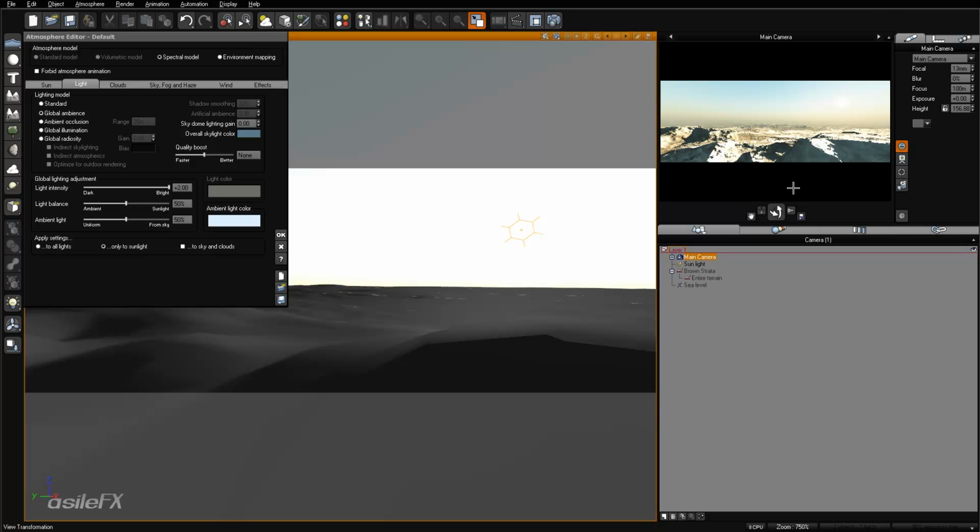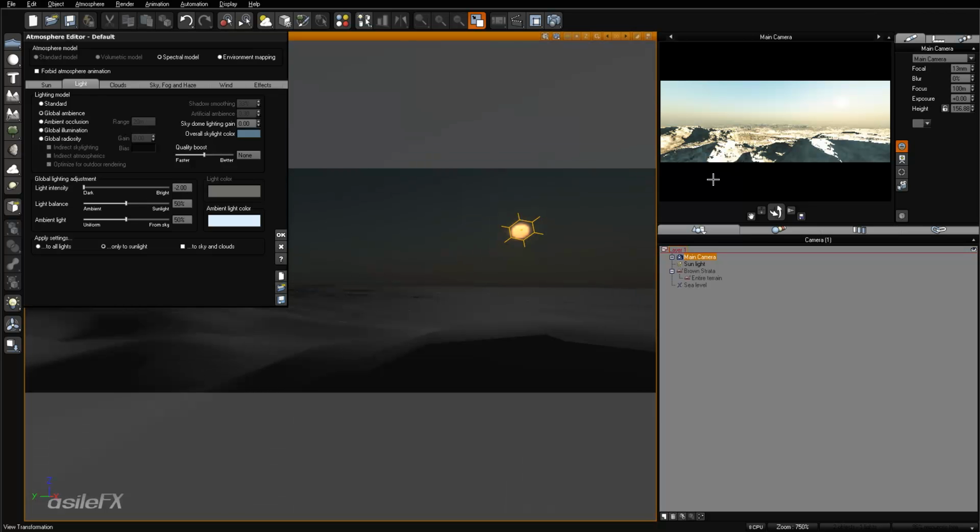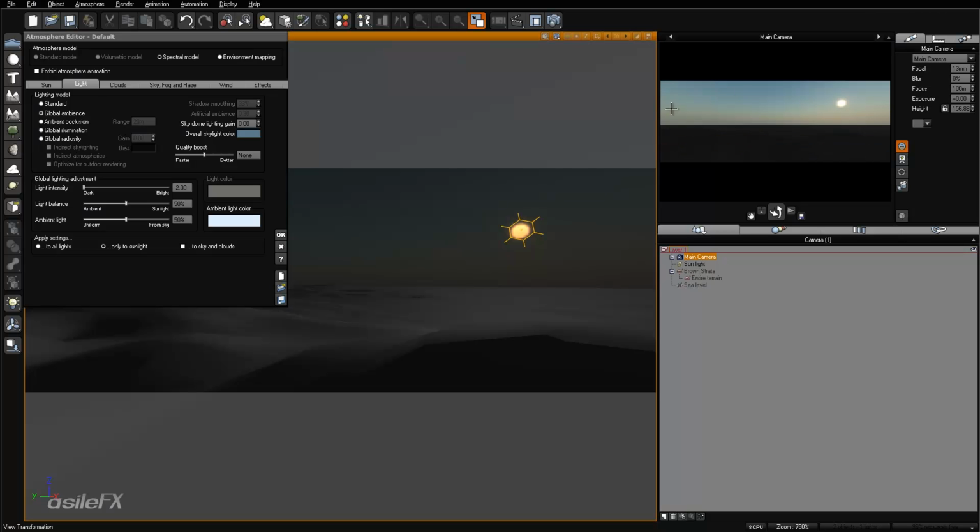When we're trying to render out atmospheres and scenes, we want a nice balance between those. Something that's realistic isn't always going to look the best, because the sky would more than likely be exposed a lot higher than the rest of the scene. So this gives you a good way to really customize that. We can also darken it, the light intensity, and that gives a nice balance overall between the sky and the different lighting amounts.